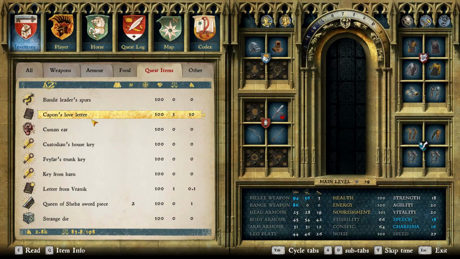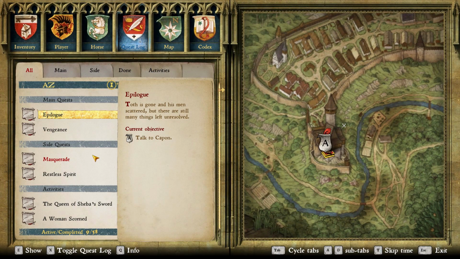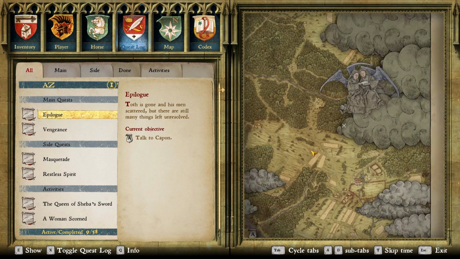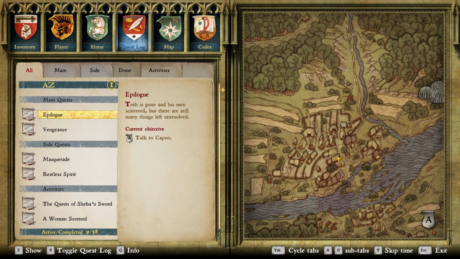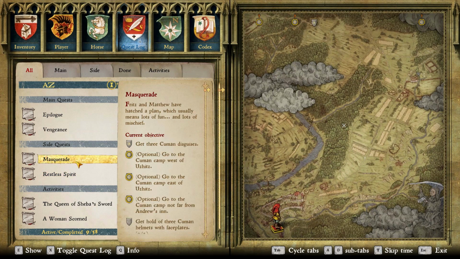Your secret admirer. Okay, so we've read that. Now what? So the epilogue, he might be actually going back to the camp, back up here into the north. So what I might do is see if the charlatan is around in the next episode or do, say, a tournament. But I'll be back and let you know.